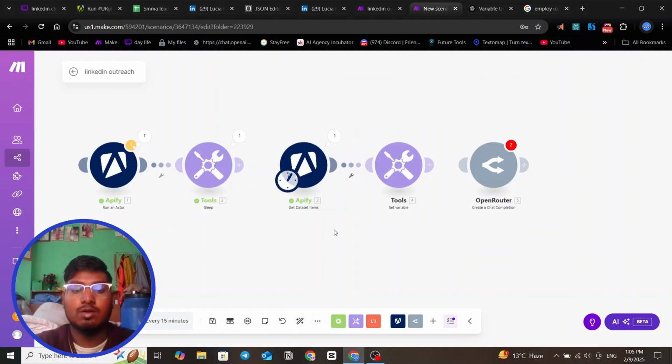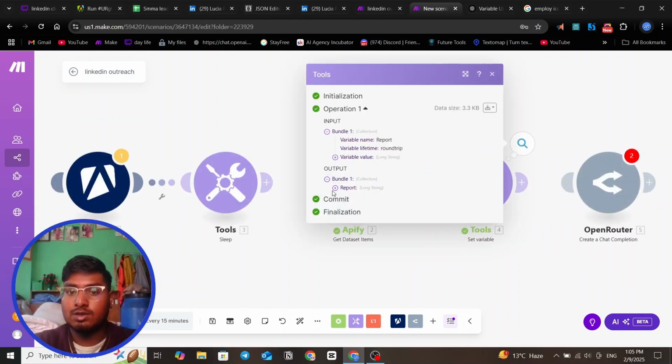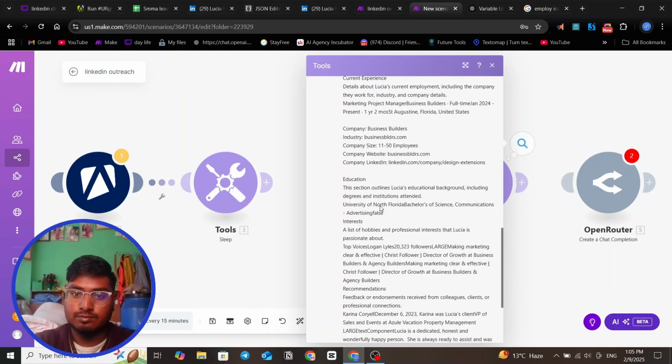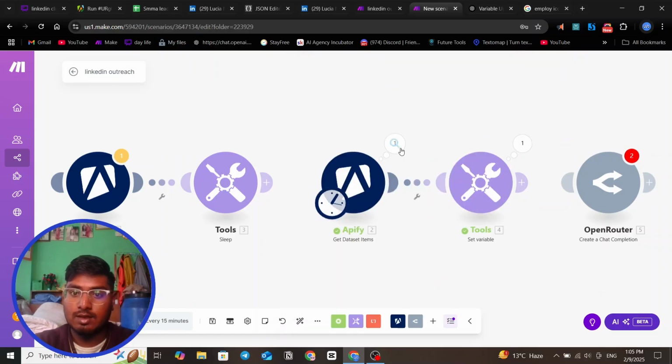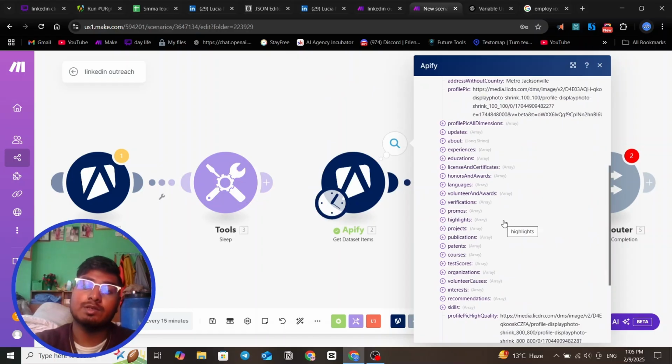This time we aren't using the API act model, but we are calling the previous dataset. Let's see if this is working or not. Now it's working great. It uses the whole dataset item that we got previously, because it's just referring to the same dataset ID that we just created earlier and using that dataset.